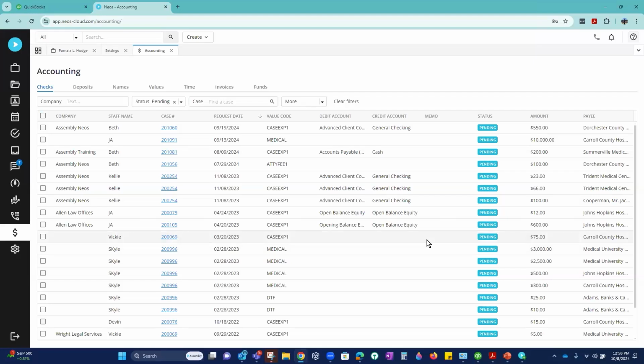I have one more that I'm not sure the answer on because I'm not familiar with Tabs. Does Neos do what Tabs does, or would there be a need to keep both Tabs along with Neos and QuickBooks? Okay, so Tabs is an accounting platform. Currently, we do not have an integration with Tabs. So you would make the decision if you're going to stick with Tabs or if you're going to switch over to QuickBooks. QuickBooks and Tabs are both accounting platforms. We just integrate with QuickBooks currently.